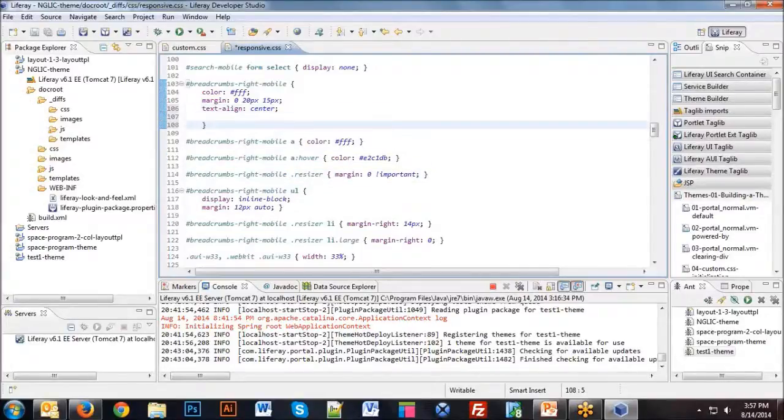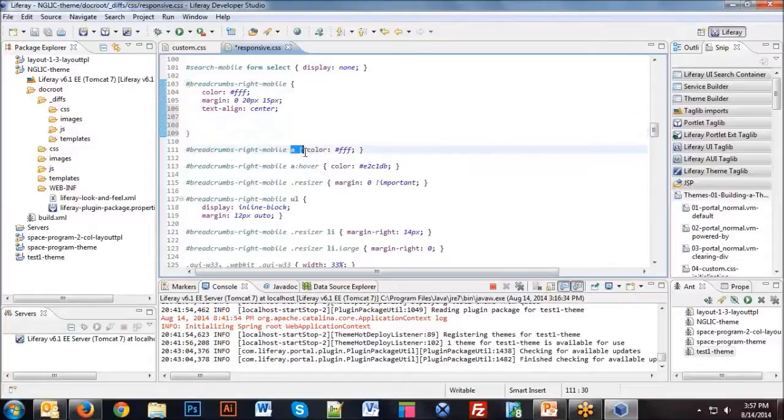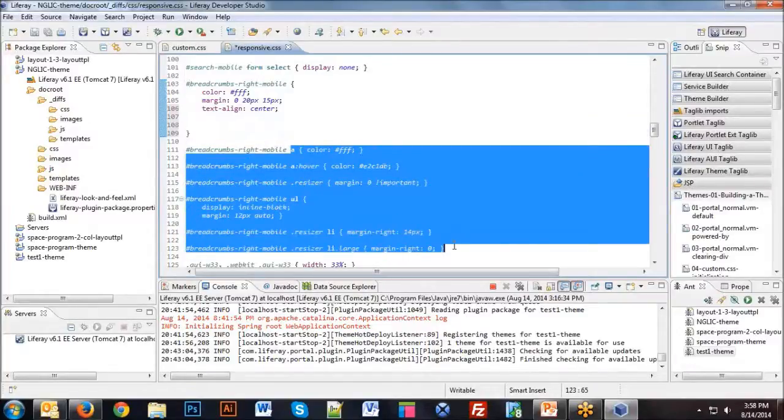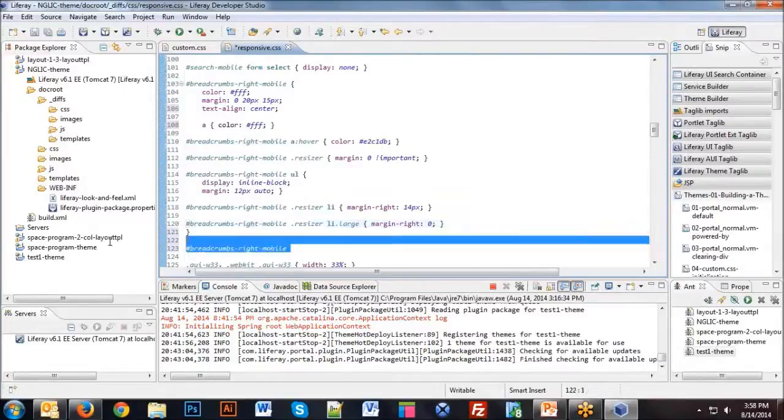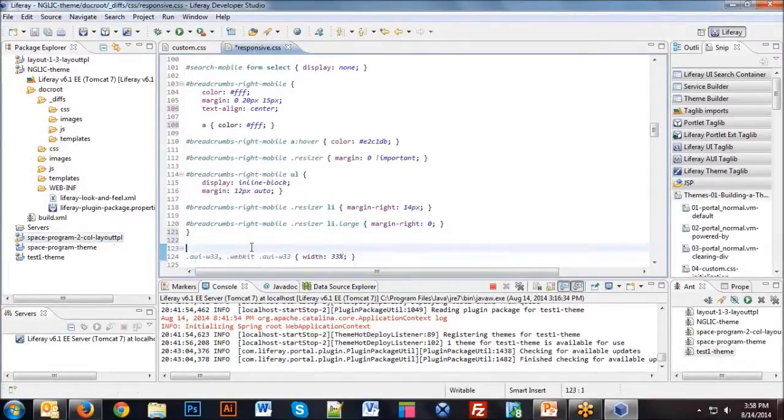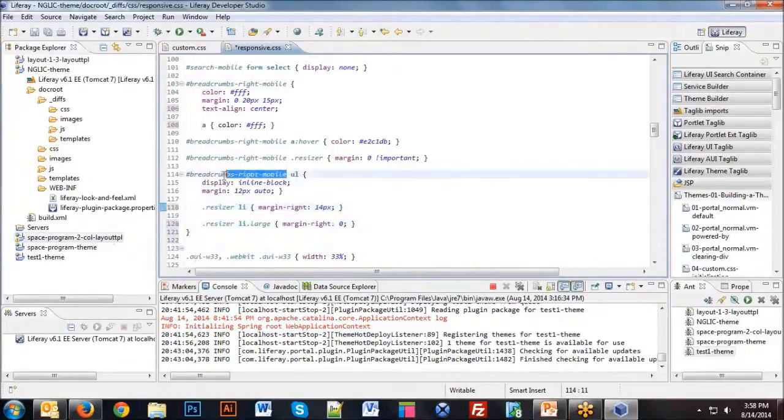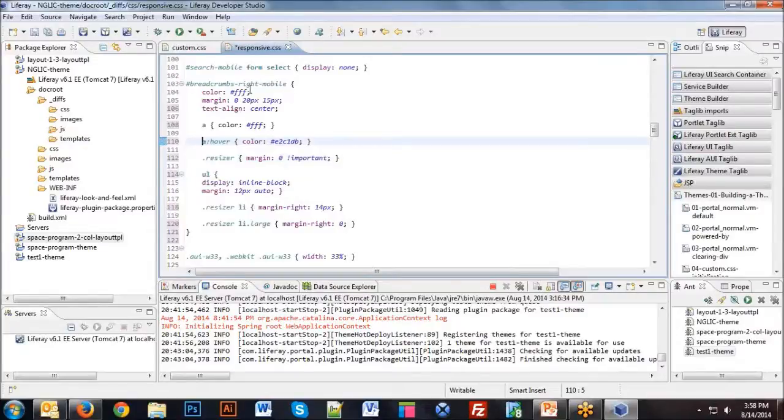So what we can do is just update our structure a little bit here. And we can grab all of these items, paste them inside, get rid of our hanging one here. What we can do is lose all these elements here. So we're basically nesting underneath this existing property of breadcrumbs write mobile. We're leaving this tag open, and then we're calling in the rest of our pieces here. I'll do some formatting to clean this up. But you can see it really helps organize your code and keep it kind of neat and clean. And again, simplifies it. You know, we're cutting out all that extra copy that we don't need.